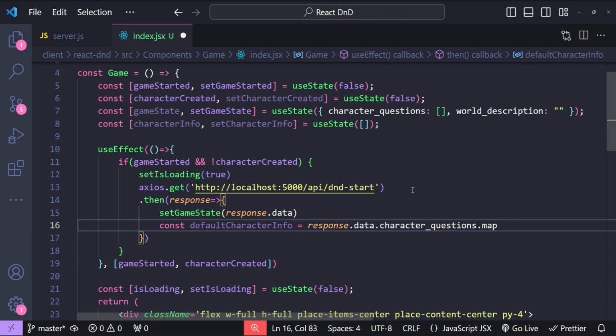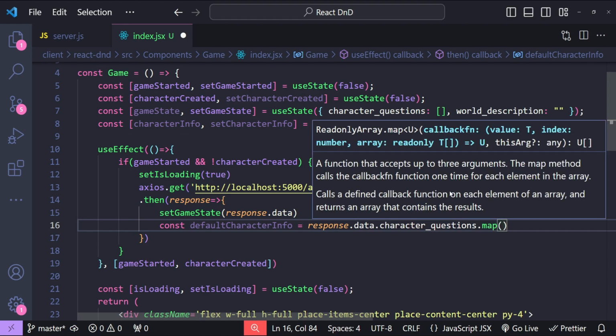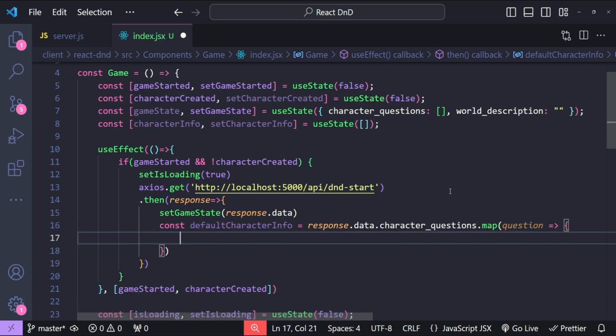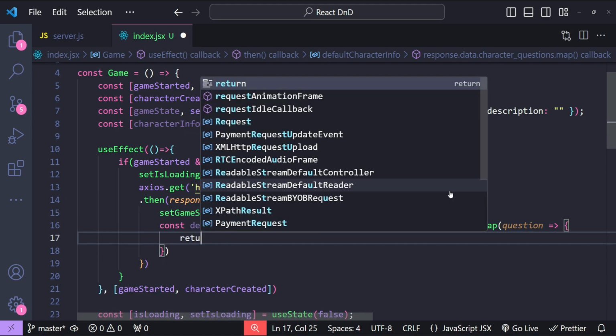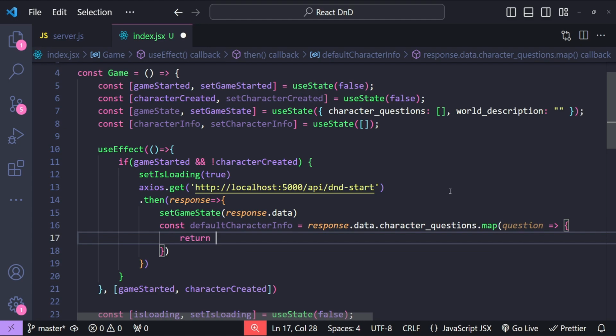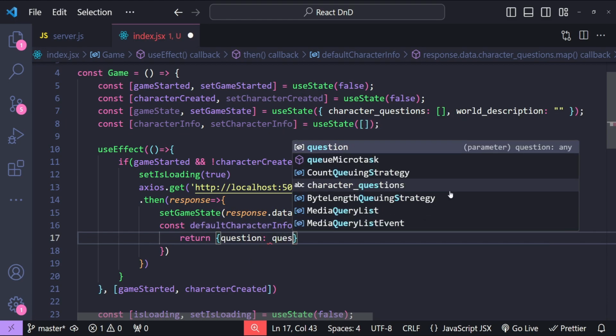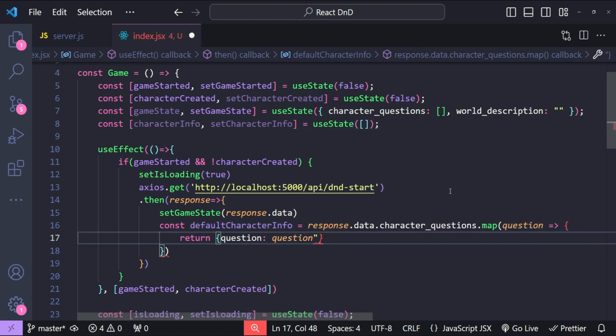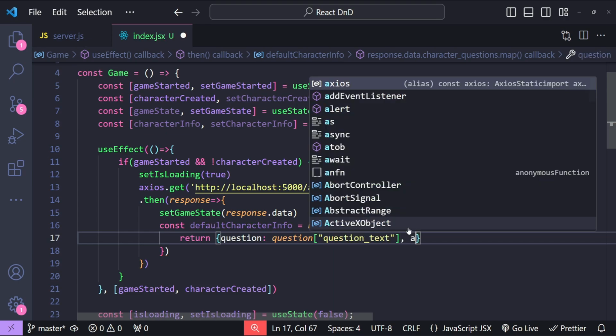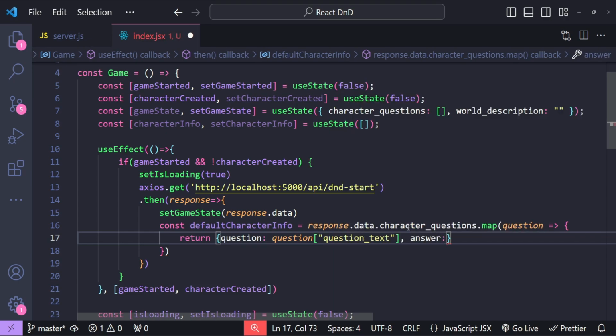So let's first set up default character info by simply iterating over response.data.character questions. So response.data.character questions.map, and for each question we can return individual objects for default answer selections. So question is simply going to be question and question underscore text, and the answer is going to be our options first item.